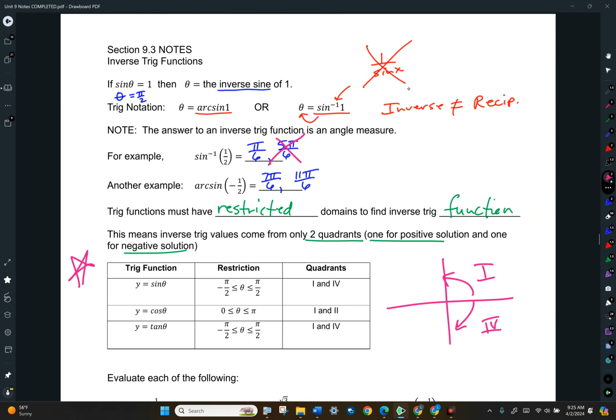Or if I say the arc sine, or the inverse sine of -1/2, now, since the sine is restricted to first and fourth, then that means you're thinking, oh, it's 11 pi over 6. But notice how it's defined. 11 pi over 6 is not in that interval. So that means if you think about going in the negative direction, it would be negative pi over 6. And that's just how we define it when it's an inverse trig function.